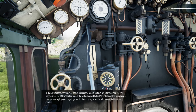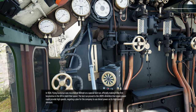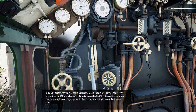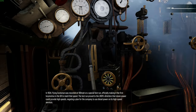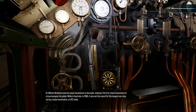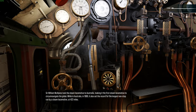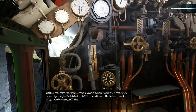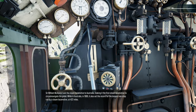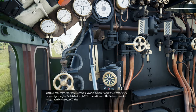The test run proved to the LNER's directors that steam power could provide fast services, creating a lack of interest in diesel power for express services. Sir William McAlpine took the steam locomotive to Australia, making it the first steam locomotive to circumnavigate the globe. While in Australia in 1989, it also set a record for the longest non-stop run by a steam locomotive.